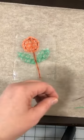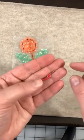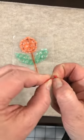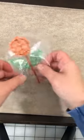What can I do? Oh, I have the stem. Do I want to do this? This is some wire. We had some outlets changed at our house today. No, I don't think I want to catch that on. I'm going to save that for another day.